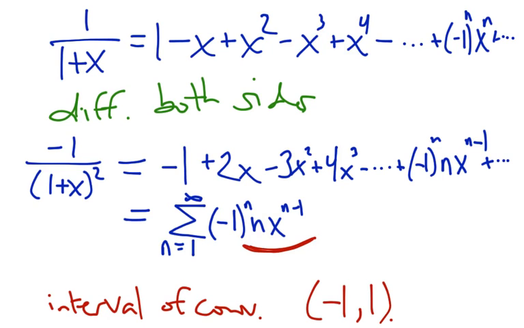Let me repeat that really quickly. The original function has an interval of convergence of negative 1 to 1, and a radius of convergence of 1. When I take the derivative of the power series of the function, the interval of convergence and the radius of convergence essentially don't change. The only way they could change is that in the interval of convergence, if the endpoints were included, now they wouldn't be included in the derivative, because a function is not differentiable at the endpoints.